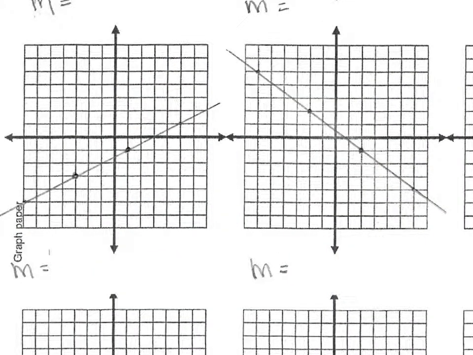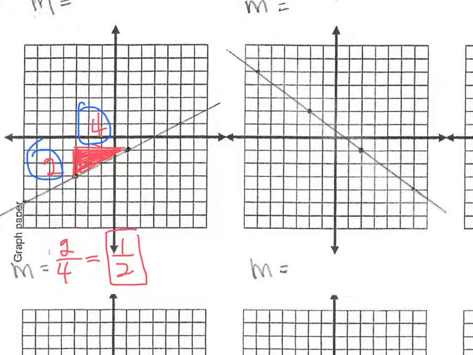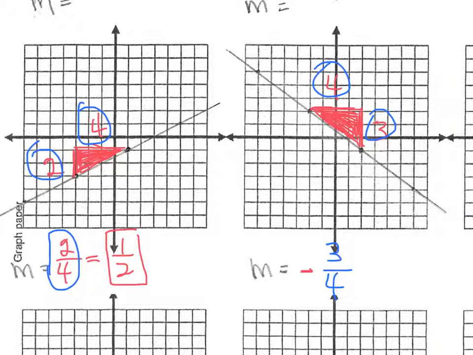Now it is your turn to tell me the slope of these two. This one has a rise of 2 and a run of 4, which gives us 2 over 4. But this must be simplified, as all fractions, into 1/2. This one has a rise of 3 and a run of 4. But I hope you did not forget to say that it's a negative 3 over 4. And now you know the slope triangle.